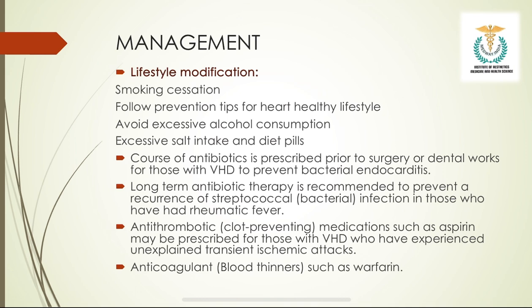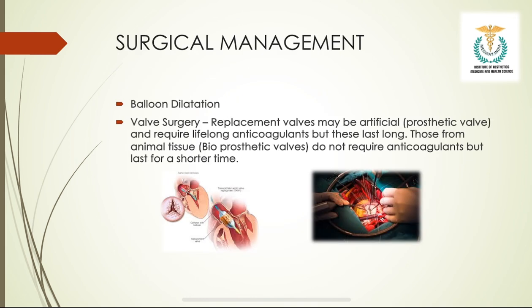Antithrombotic, that is clot preventing medication such as aspirin, may be prescribed for those with VHD who have experienced an unexplained transient ischemic attack. So whoever experiences episodes of ischemic attack, antithrombotic medications can be prescribed. And anticoagulants, that is blood thinners such as warfarin, also can be prescribed for managing VHD in the patient.